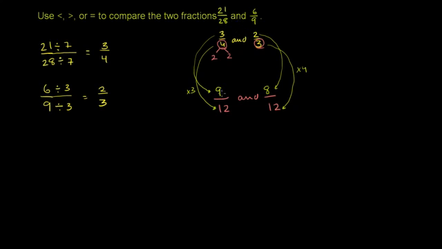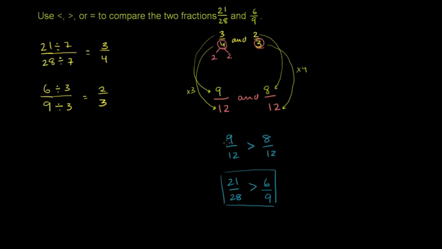And so now when we compare the fractions, it's pretty straightforward. 21 over 28 is the exact same thing as 9/12, and 6/9 is the exact same thing as 8/12. So which of these is a greater quantity? Well, clearly we have the same denominator right now. 9/12 is clearly greater than 8/12. Or if you go back and realize that 9/12 is the exact same thing as 21 over 28, we could say 21 over 28 is definitely greater than 8/12, which is the same thing as 6/9. And we are done.